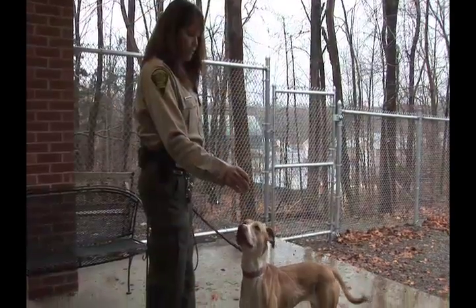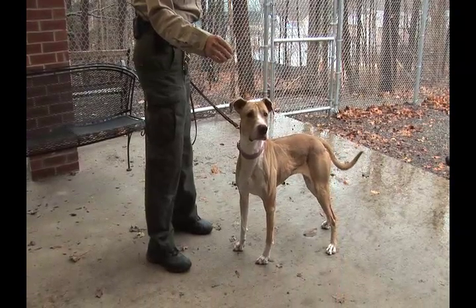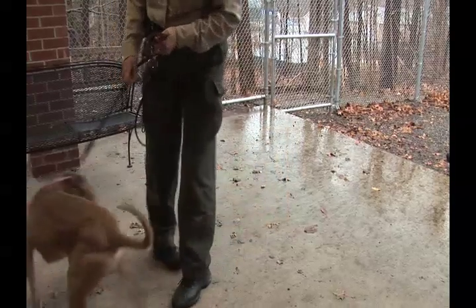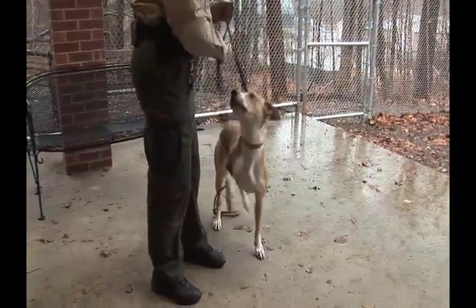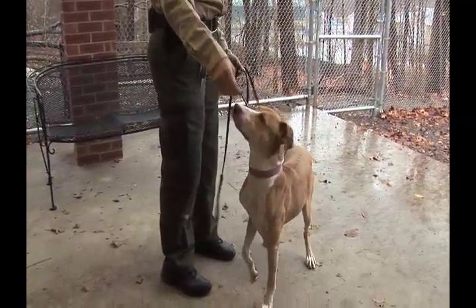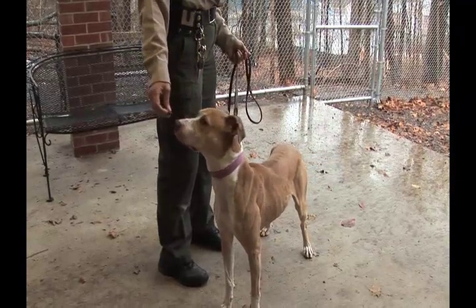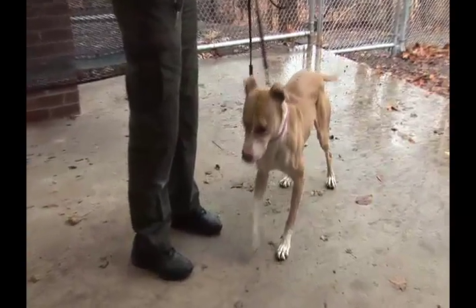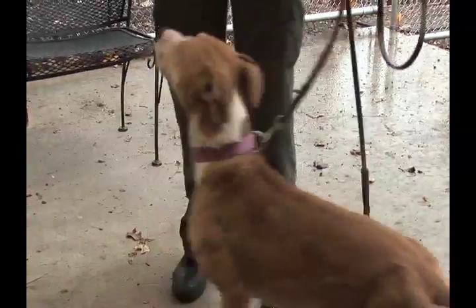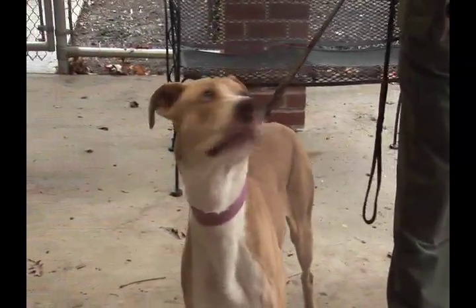buddy. This is Gracie. She's a female. She came in spayed. Again, she's a pit mix, does have a lot of high energy. She's a sweet dog with people, probably could get along with another dog, maybe a male. Very athletic, she runs like the wind, and she can jump as high as my head. She just needs someone that's an experienced dog owner. She's very sweet, but she does have a lot of energy. Gracie. This is Gracie.